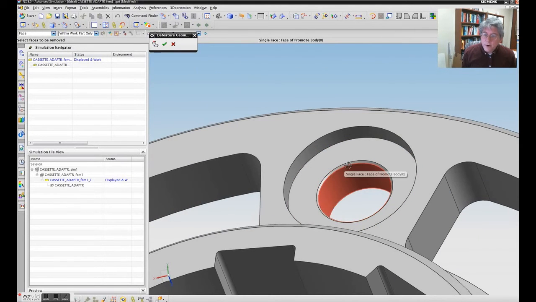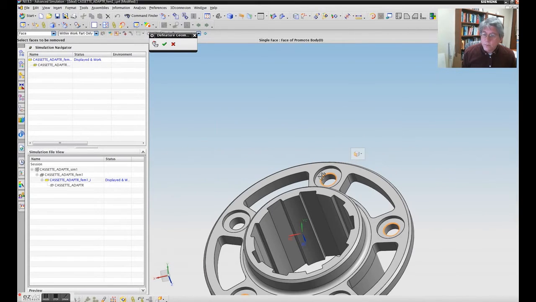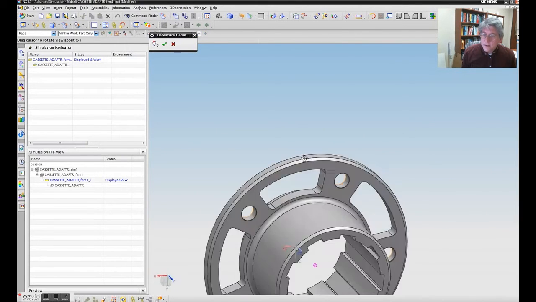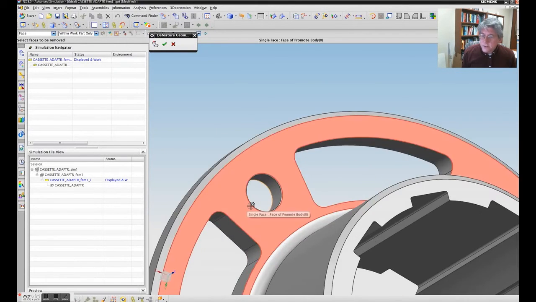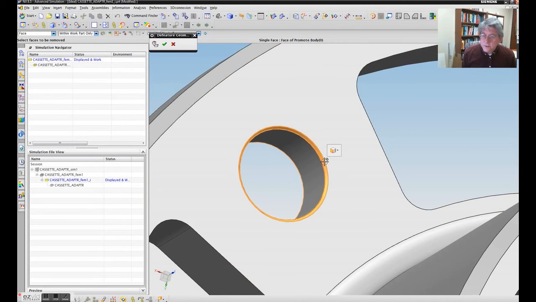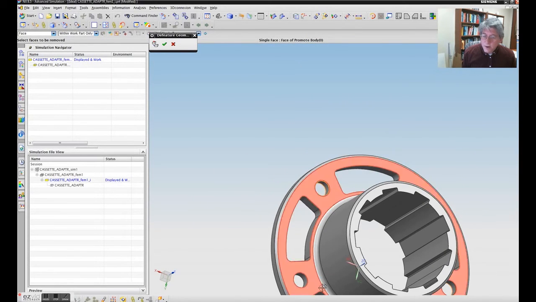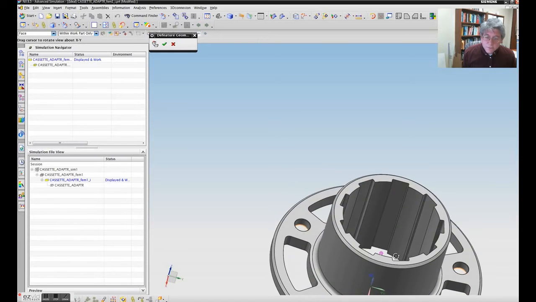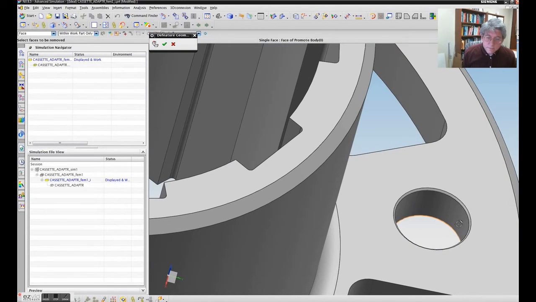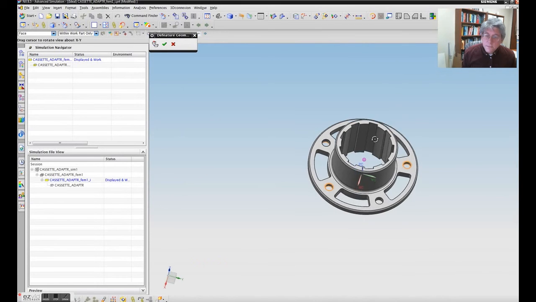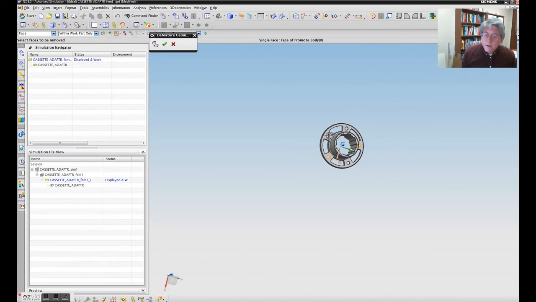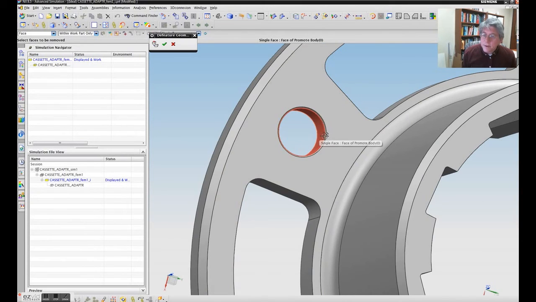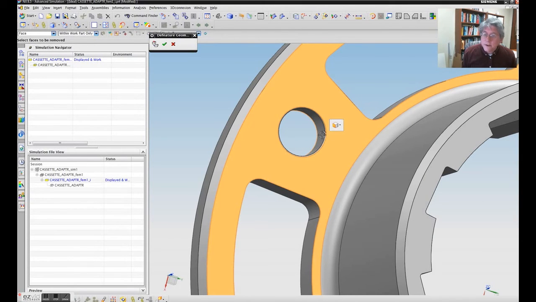If you want to, you can always do an undo or something like that, so you can fool around with trying to defeature different features and see what it does. I mean, this one's probably the most useful one. I probably should. Pushing my luck selecting all these because I'll probably mess up and select the wrong one and have to start over again.